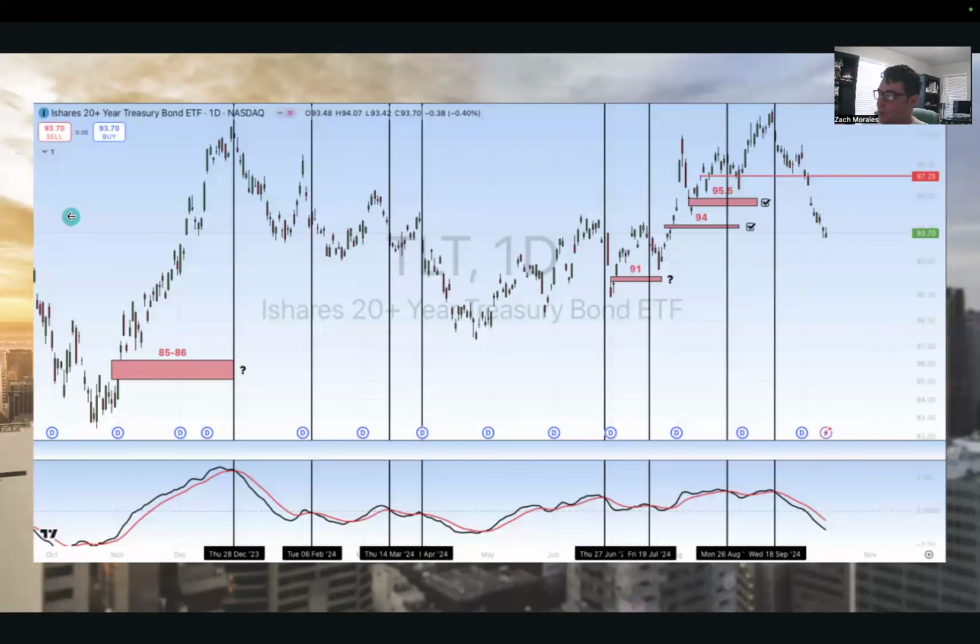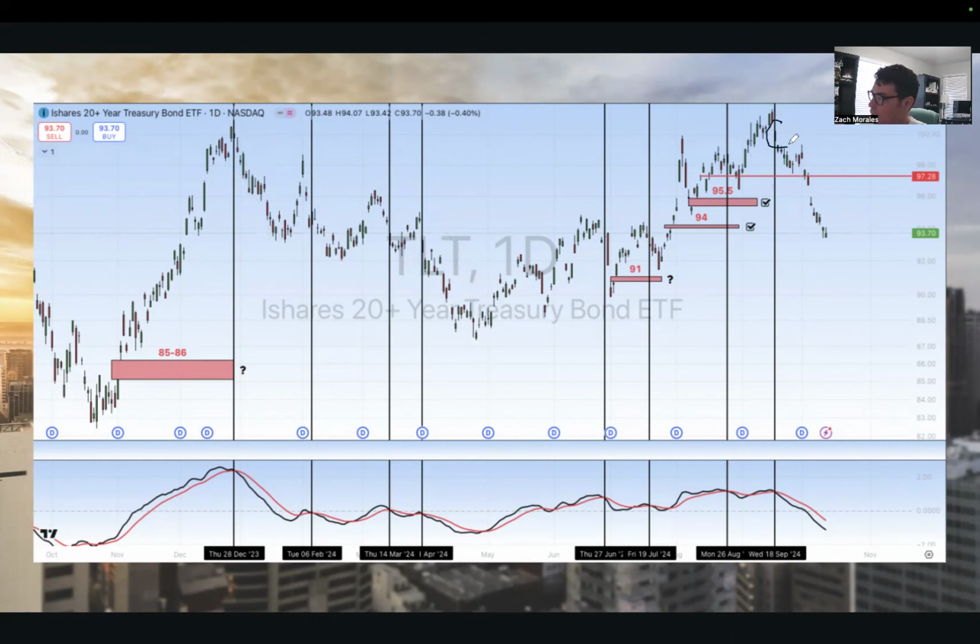Now, what is the sell signal that I was talking about on TLT? Well, the MACD has been a great buy and sell signal for TLT, the daily chart MACD. Whenever you get a bearish crossover, it typically has led to a sell-off. Now, some of these sell-offs are just a few days before we bottom. Some of them are very long and extended, such as these periods here. Those are a couple examples, and we're in one of those extended periods.